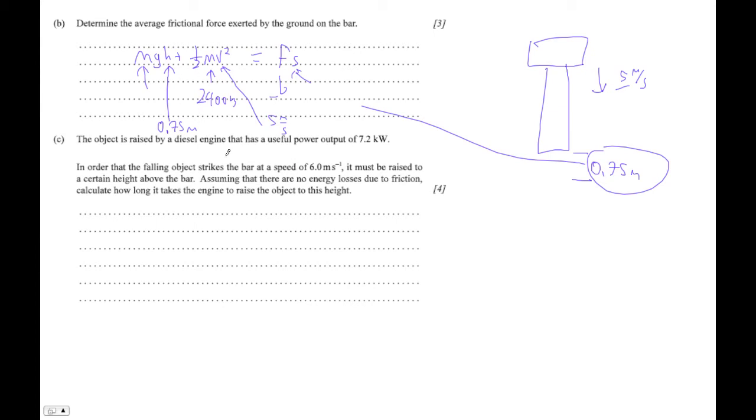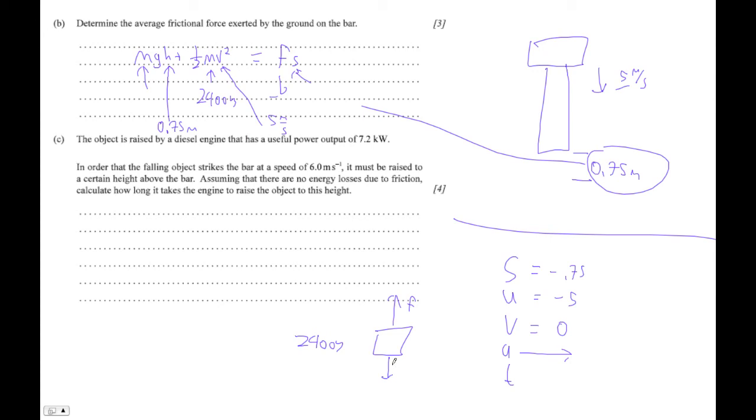And then the other way to do this actually is, we actually could figure out the deceleration. So suvat this, right? Suvat this, and the displacement is what, negative 0.75, initial velocity is negative 5, final velocity is 0. Find this acceleration, and then set up a situation like this where you've got all 2,400 kilograms, right? It's accelerating up. There's an upward force, right? There's a downward force. It's the force of gravity, right? And you'll end up with force minus mg is equal to m times a, right? And then this is the acceleration you got. This will be a positive acceleration, some positive number, right?